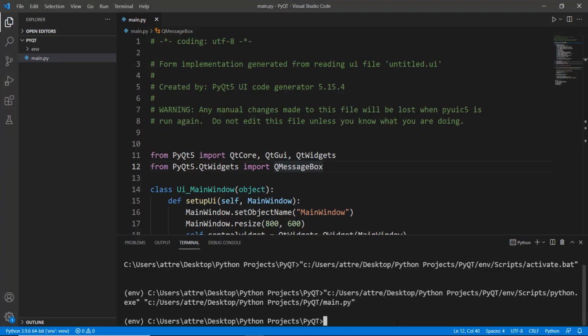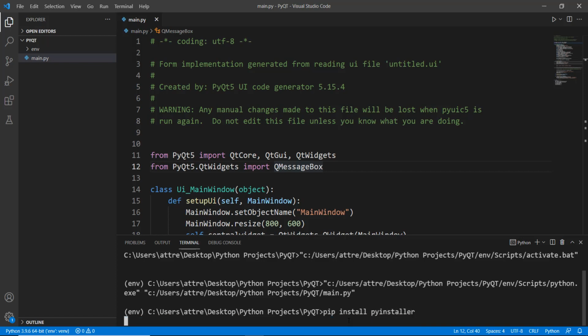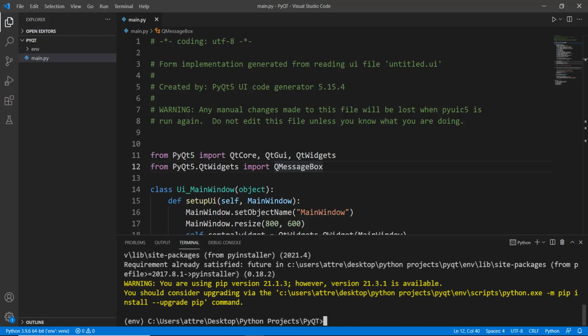So what you can do is you can just use pip install PyInstaller, and that will pretty much install your PyInstaller. So let me just write install and then PyInstaller. Pretty simple stuff, and I'm not going to install it again because I've already installed it, and you will see over here that it is already satisfied, but you should be able to install it. And now to convert this main.py file, make sure first of all you are in the location where your Python file is there. So this is inside my PyQt folder where my main.py file is there, and over here you can just write down PyInstaller, and make sure the spelling is correct.